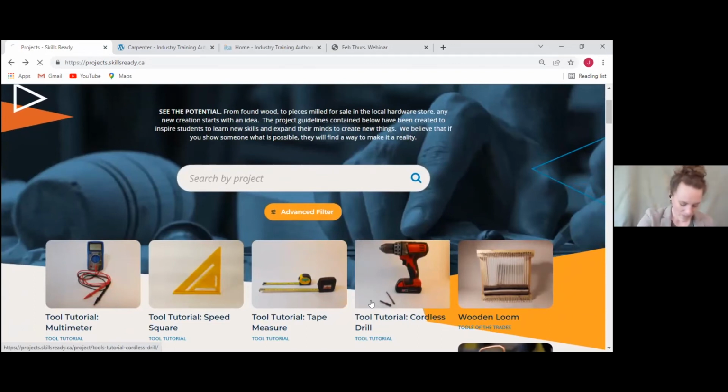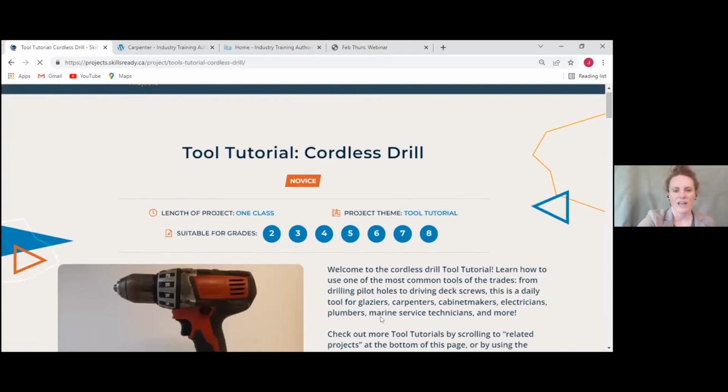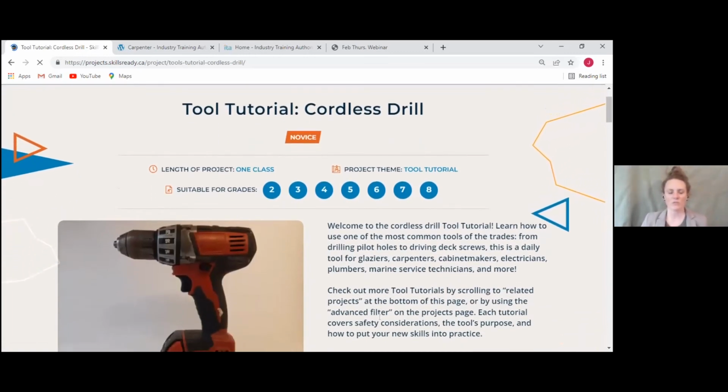So essentially, one of the biggest reasons that I wanted to do these tool tutorials is because of the elementary and middle school teachers who are tasked with teaching their ADST, this applied design skills and technology. And I was able to watch one of Randy's workshops with some of the student teachers at VIU, and I was shocked at how many of these elementary school teachers had not even looked at the curriculum and even knew what ADST was. And here we were showing them, this is what you get to teach. You get to teach how to use tools and stuff.